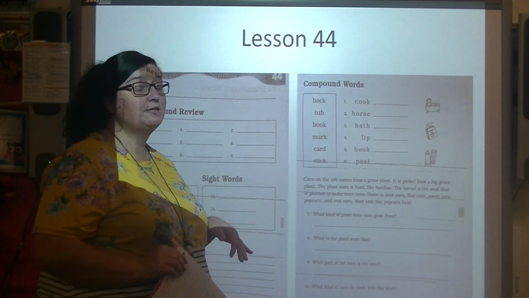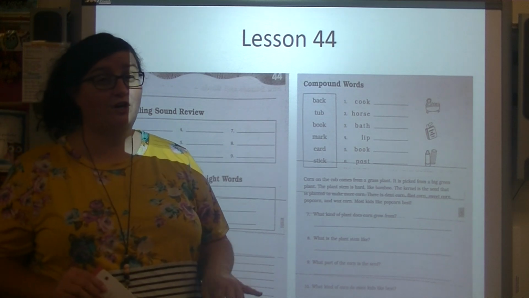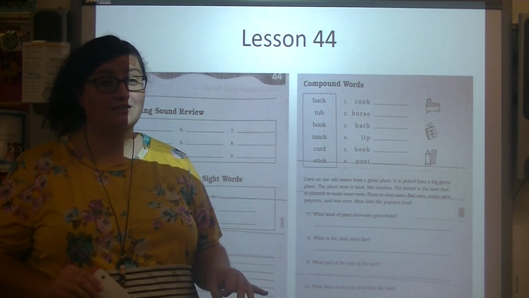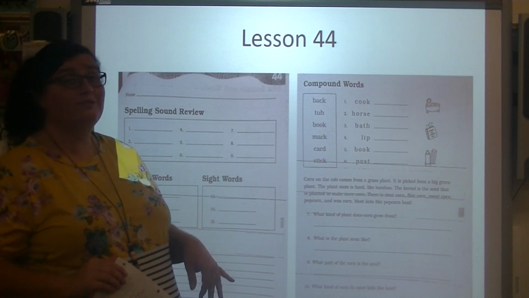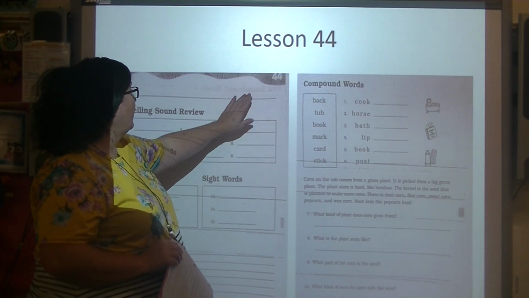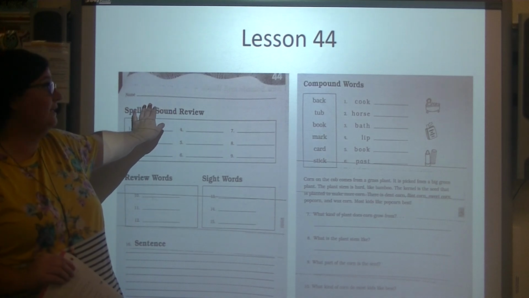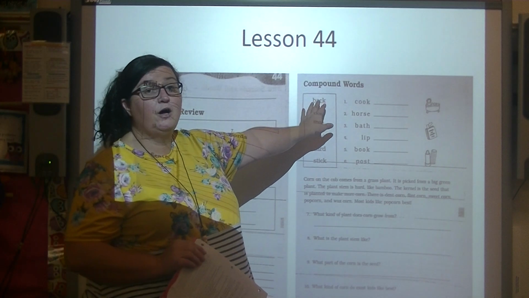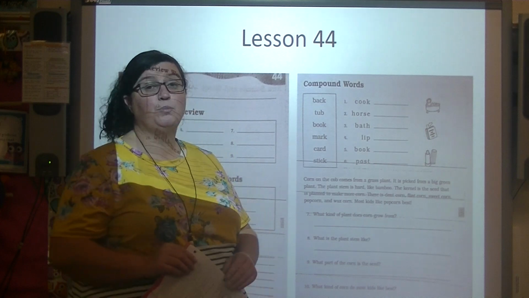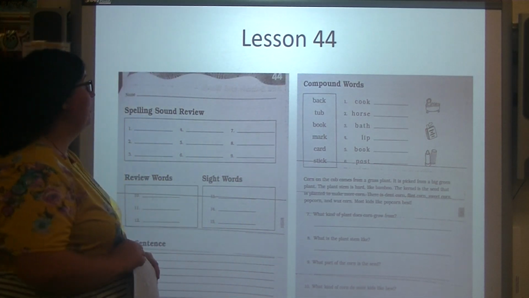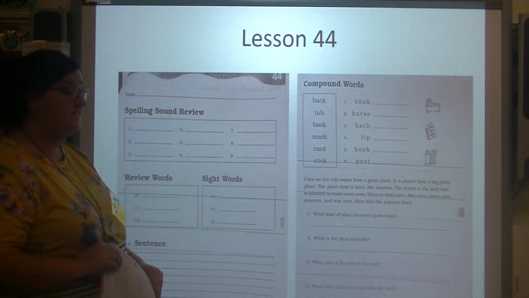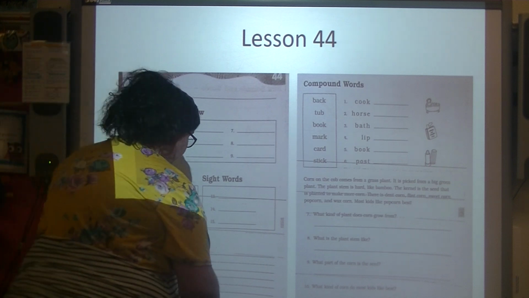That means tomorrow you will have a Saxon Phonics test, and you will also have your spelling test. You have Saxon Review page 44, name on it. We're going to learn about compound words today, so that will be your practice page at the end. As you're putting your name on it, let's do our review today.